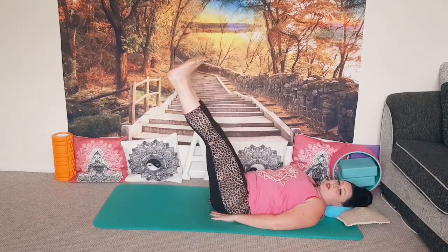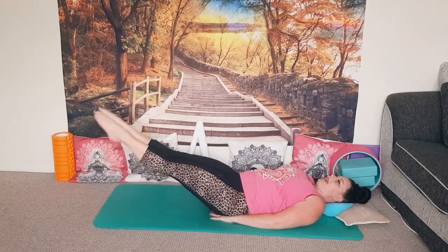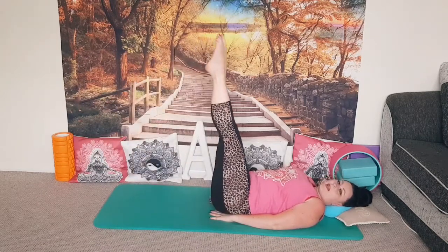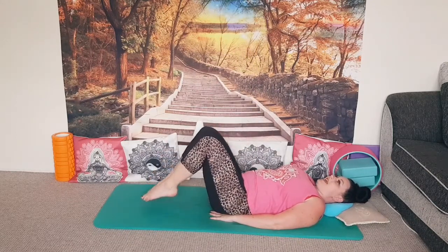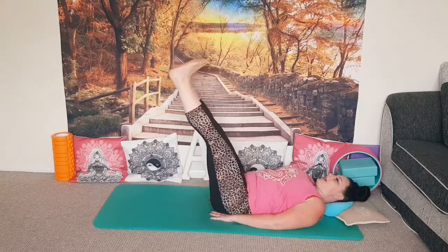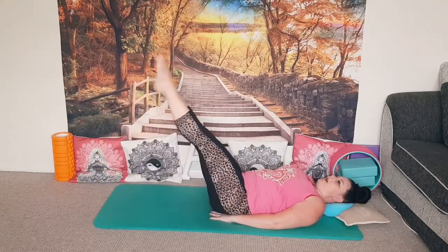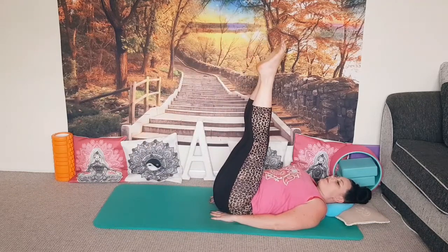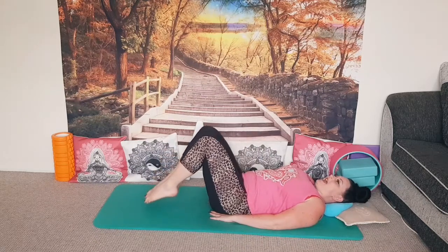If it's too much, don't go too low with the legs. The low back has to be down on the mat. Inhale, point up, low back, low back, low back. Exhale, bend the knees and touch the mat. Inhale, up again, lift. Exhale, flex and all the way down. Inhale, up, point. Exhale, bend the knees, feet down.